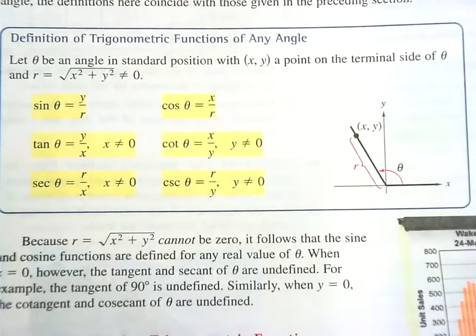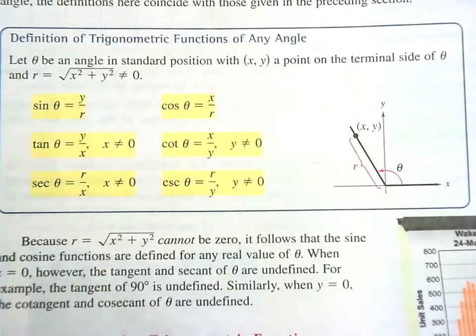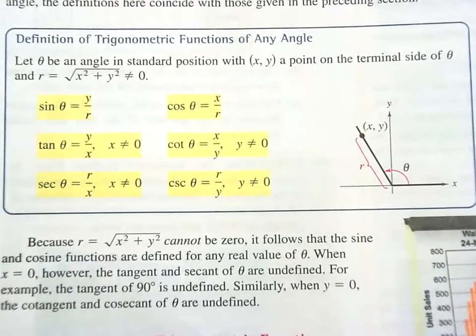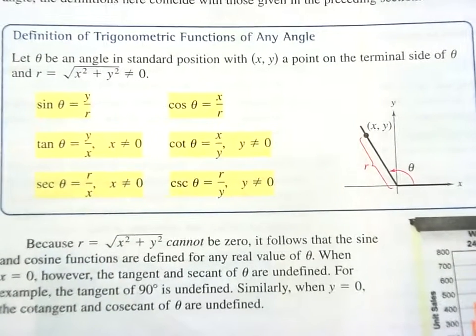Okay, so up until now we have only been doing trig values in quadrant 1. So in the examples today we're going to be in quadrant 2, 3, and 4, and that's going to change your values just a little bit. Alright, so moving on, let's go ahead and start example 1.